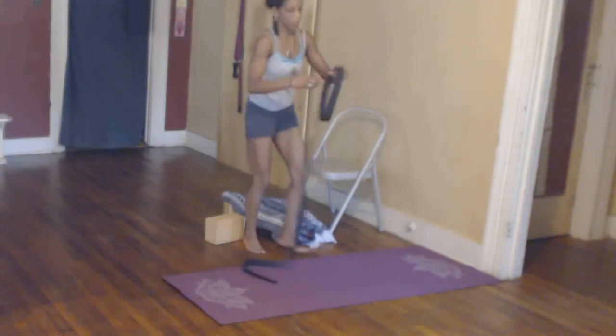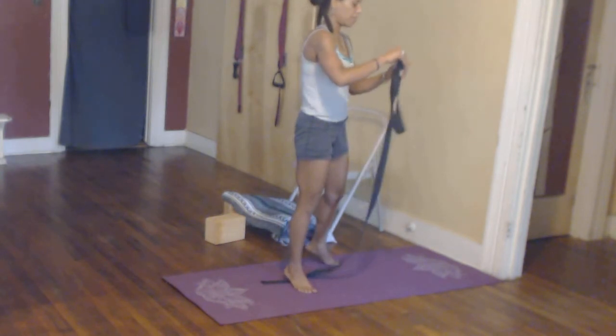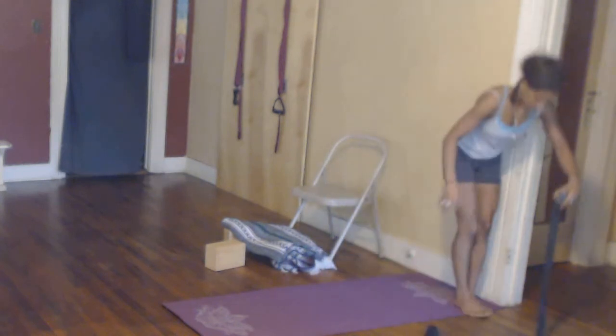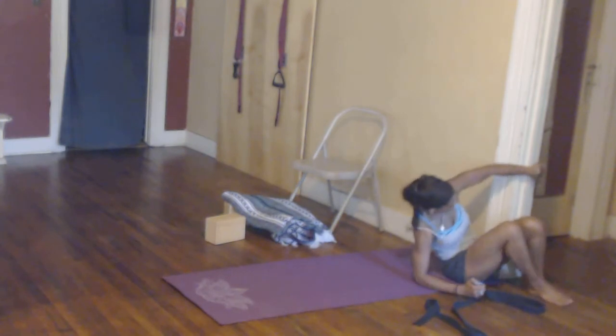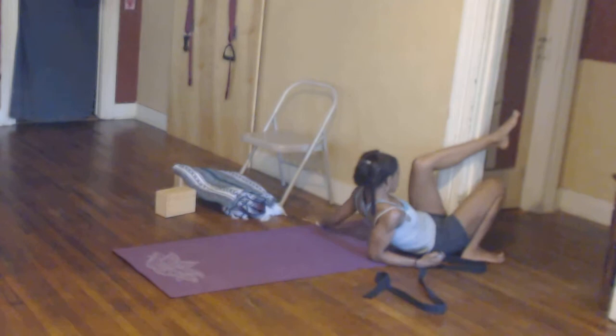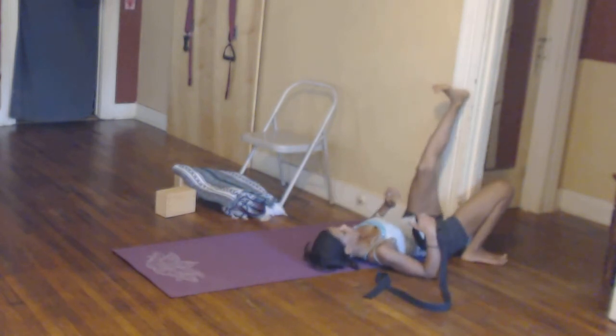And so we'll unloop the yoga belt just to be prepared here, and then come seated on one side of the doorway with the hip. Bring your hip as close to the doorway as you can. And then you'll turn, you can even kind of hook here, and you'll place your leg, right or left, this happens to be my left leg, on up the wall here.